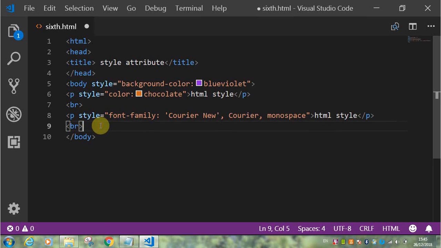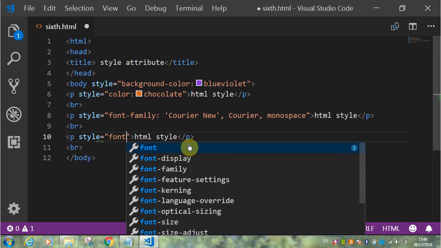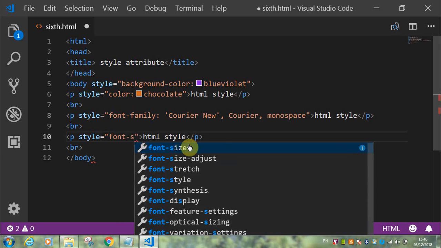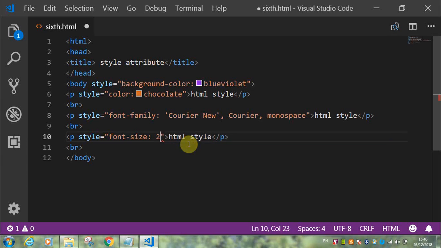Have this, paste it again, change it to font size, so it can be within a percentage or just a number. So let's keep it as 20.